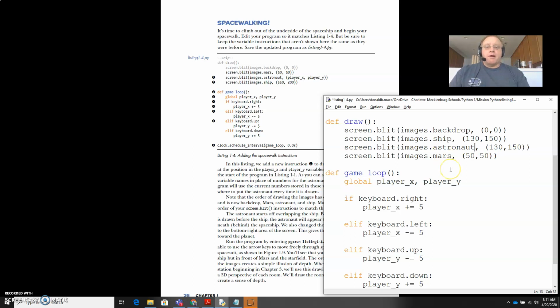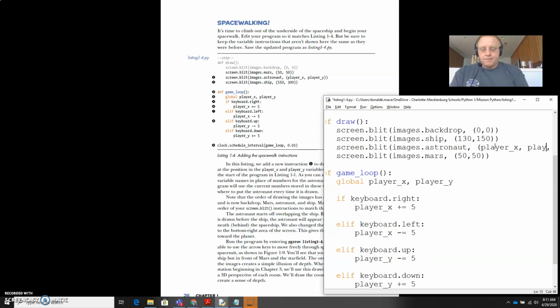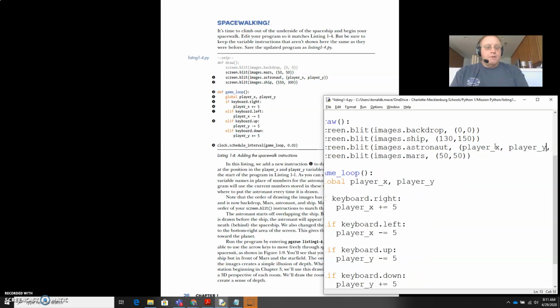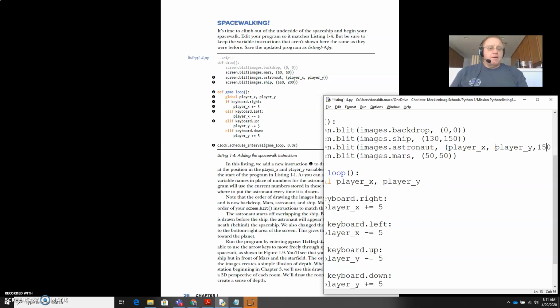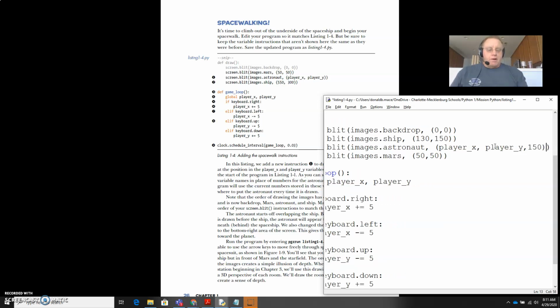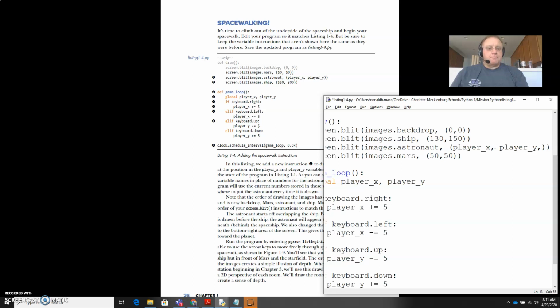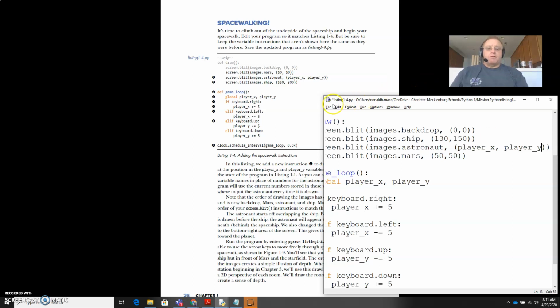Make sure I spelled that right, astronaut. And then our X and Y values are player X and player Y. So instead of starting at 0, 0, it's player X and player Y. And let me get this 150 out. Save this.